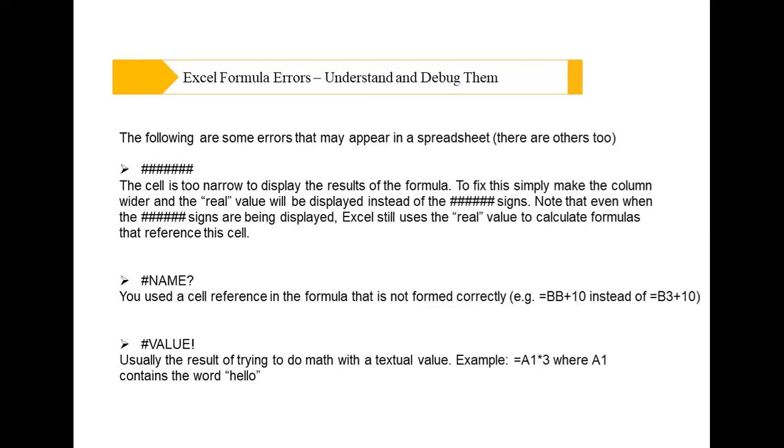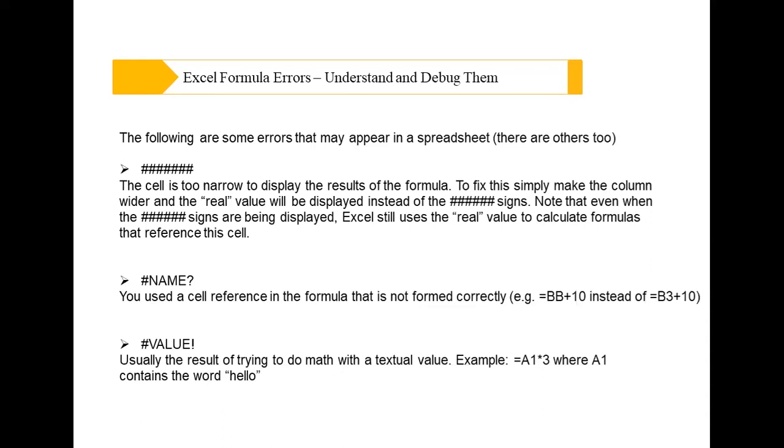The first is hash. When the cell is too narrow to display the result of the formula, you will get hash. Let's say the number you entered is very huge. When it is not able to display due to the size constraint, it will show you hash. To fix this, make the column wider and the real value will be displayed instead of the hash sign.